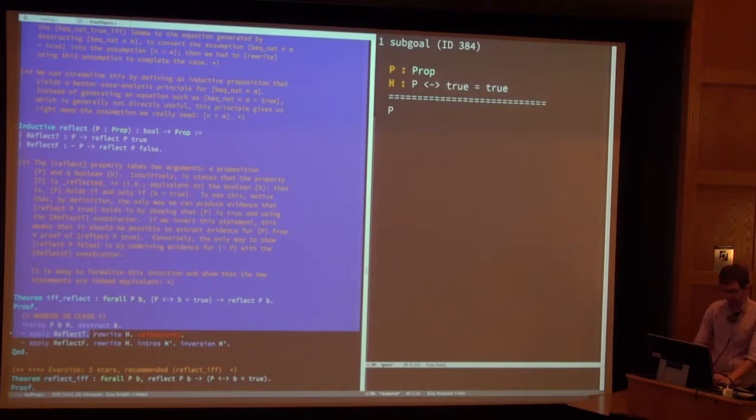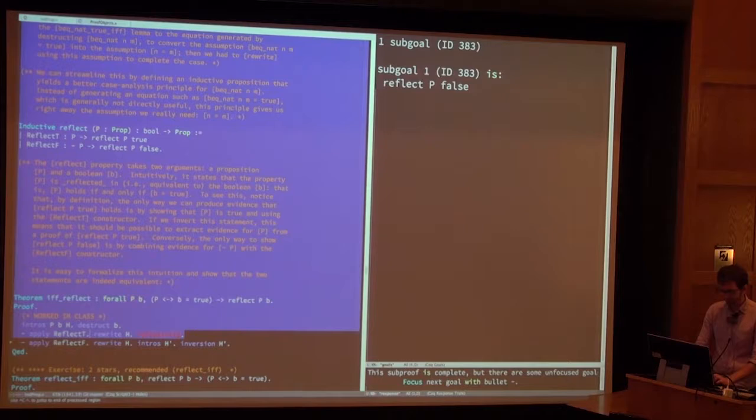So we know P. And practically speaking, we're going to use this setoid rewrite tactic again, using on if and only if. What does this do? We're going to rewrite with H, and that's going to replace the left-hand side of this if and only if with the right-hand side wherever we're rewriting. So we're going to get a goal of true equals true. And then we can just use reflexivity to discharge it.